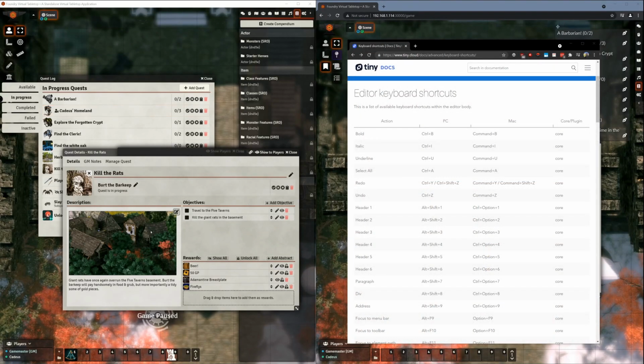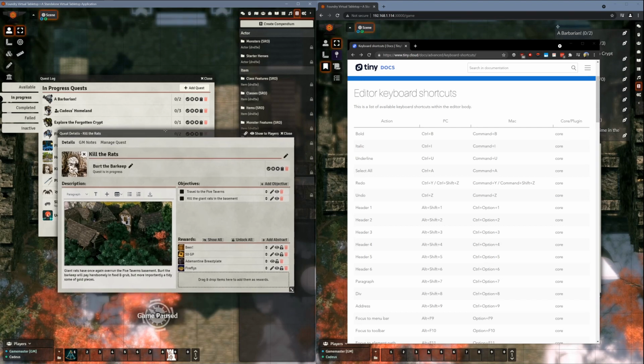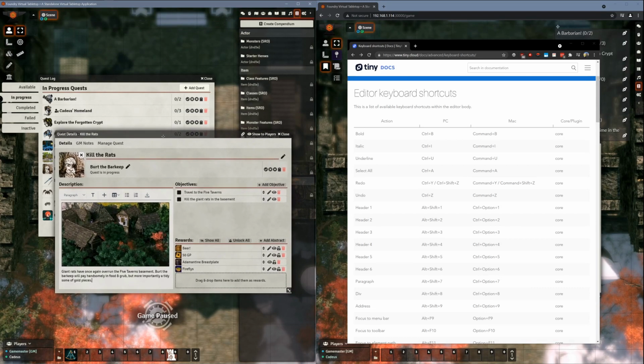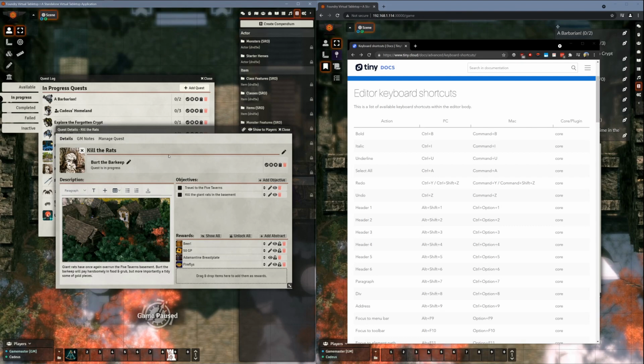The last area to discuss on the details tab is the TinyMCE editor. Now there are different options for the Forien quest log TinyMCE editor. You'll notice that there's no source code editing, and that's because TinyMCE provides sanitation for scripts. Like, you don't want players to enter in script data that can be executed on other people's machines, so that is removed. Now I do want to point out with TinyMCE, there's a bunch of keyboard commands over here on the right. If you just do a search for keyboard shortcuts, you'll come across the list of all the different keyboard shortcuts, and they're very handy to just kind of know.